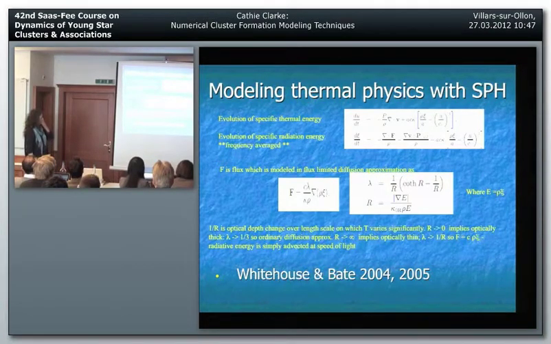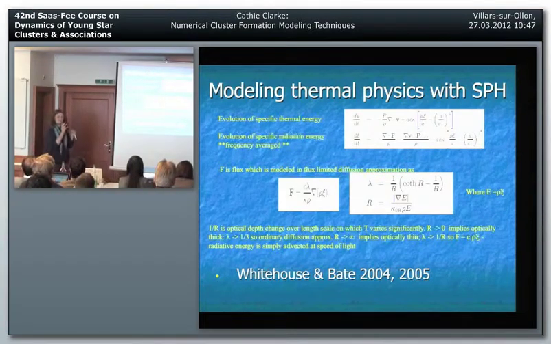Now, the nice fix to that problem is something called flux-limited diffusion. Basically, it's a parameterization of this equation. I haven't actually written up here that the evolution of the thermal density goes as the divergence of the flux, so there should have been an extra little bullet point there. We need to know what the radiative flux is locally, and then if we can work out its divergence, we can work out the cooling.